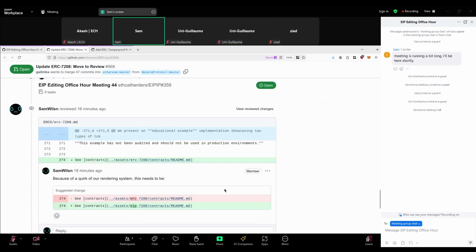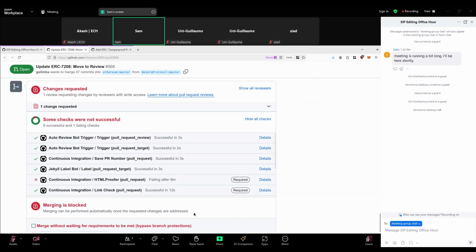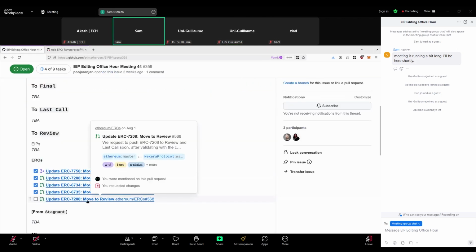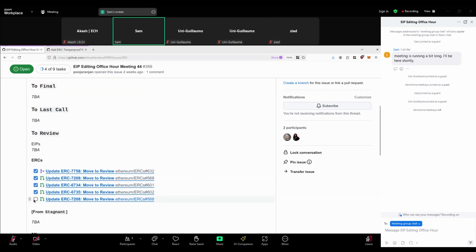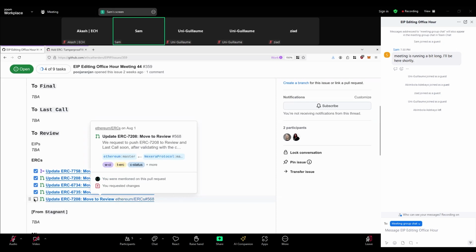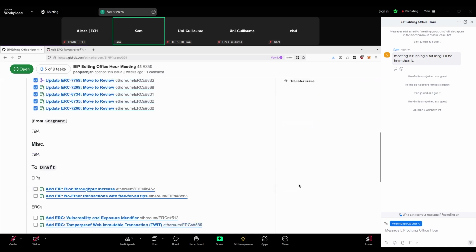Yeah, okay, so we did that one, 7702. Wait, 7208. Oh, it's just there twice. That would be why. Okay. So let's look at some EIPs going into draft.